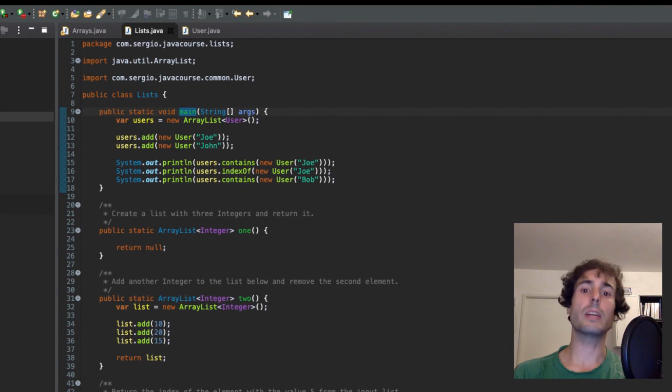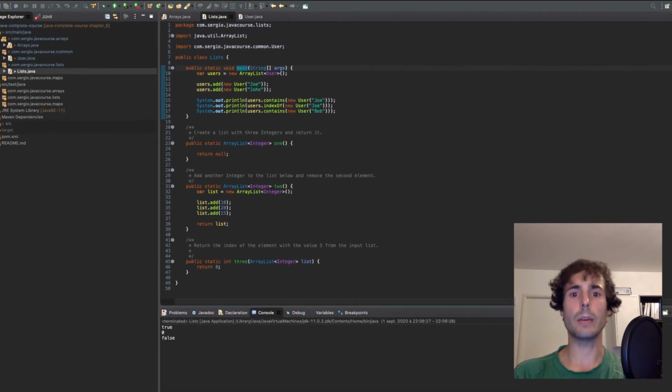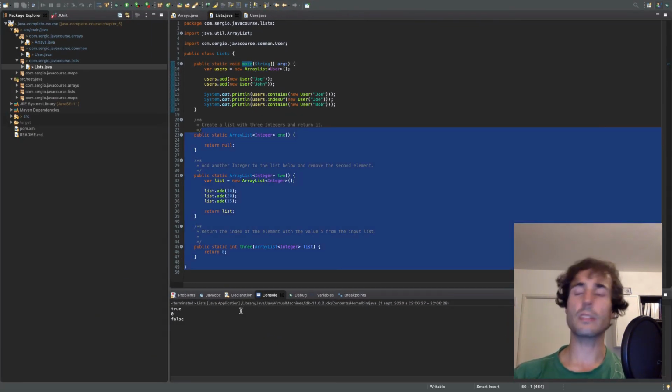Maybe the one created by Java will be enough, but this way I'm sure it will compare the users the correct way. Let's slow down a little bit now. Pause the video, try the exercises you can find below to persist all of this in your brain, and then continue with the maps.